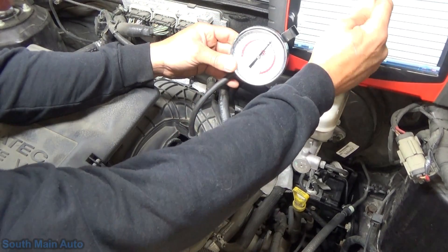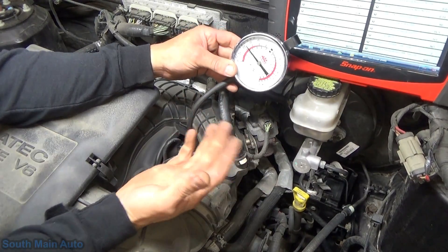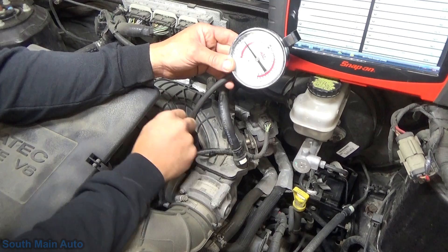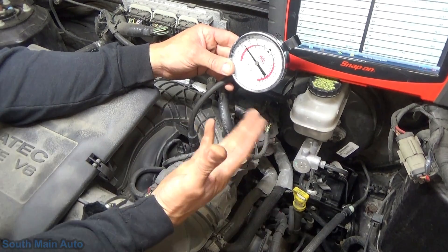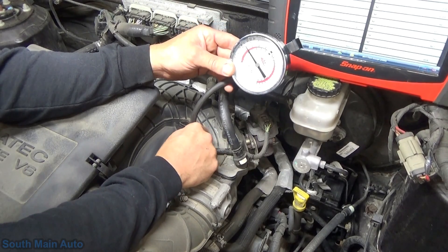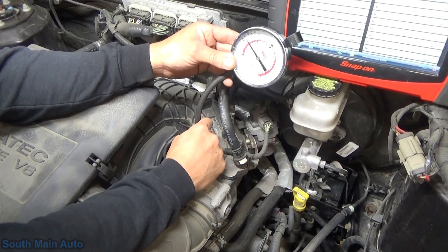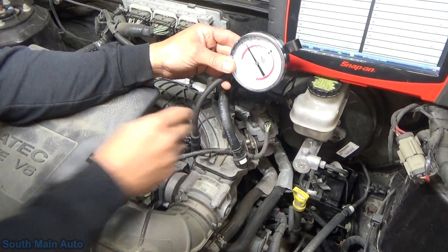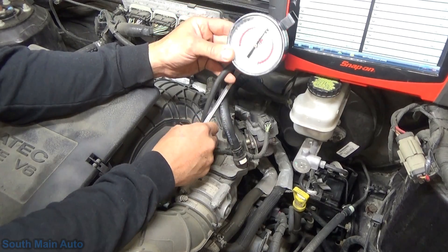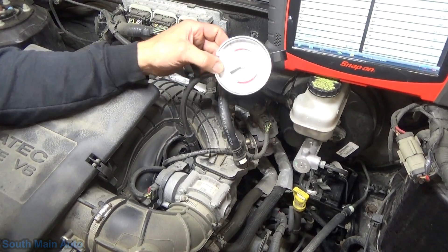No manifold vacuum now. I'll bump it up 10%, shut it back off. Normally when the car is running the purge solenoid is going to be active — the fuel heats up to reduce emissions — so it only makes sense that eventually it's going to stick when it's shut off. Unplugged and we've got full manifold vacuum again. Give it a little whack — and there we go. Bob's your uncle. That's your purge solenoid.